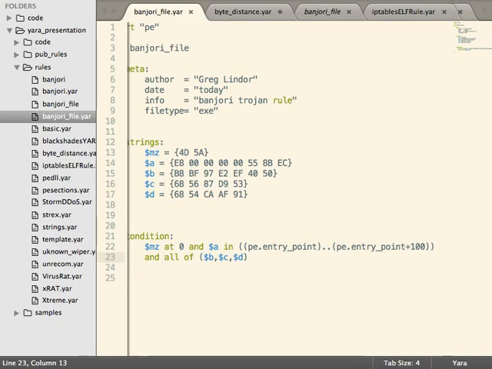Well, if I put AND all of A, B, C, D, it'll search for this instance of A in the whole file. Now, the reason why I don't want that is because this sequence of bytes might show up in other places. So A has to be there. A has to be between the entry point and a 100 bytes chunk after the entry point. B, C, D in this can be anywhere. If A doesn't show up there, it's not my file. I'm not looking anywhere else. And then find the rest.